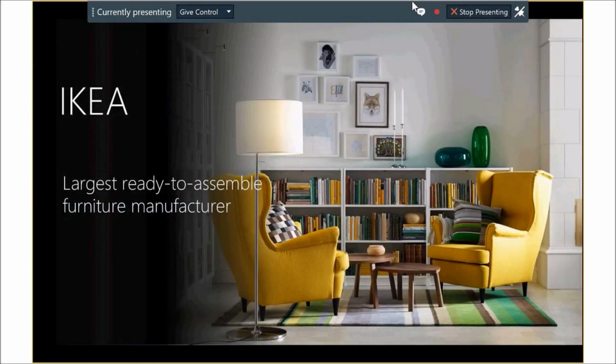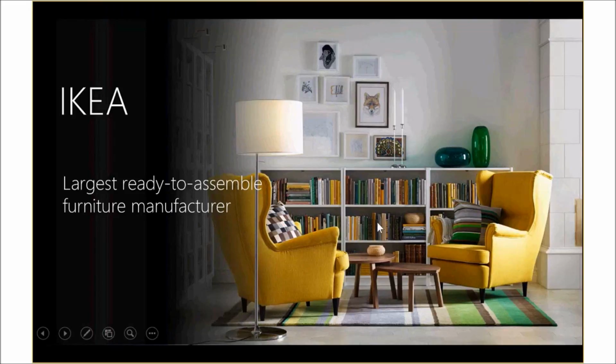Here's another customer, IKEA. They're building a lot of their models, so all of the content that they build is mostly digital, and they're using things like Octane and V-Ray to render their stuff. Now, the interesting thing here is that the image that you see on the right over here is actually not real. It's a digital recreation of the real world, and they're using things like V-Ray to recreate it. So the next time you look at an IKEA brochure, it ain't real. It's actually digitally rendered and recreated.